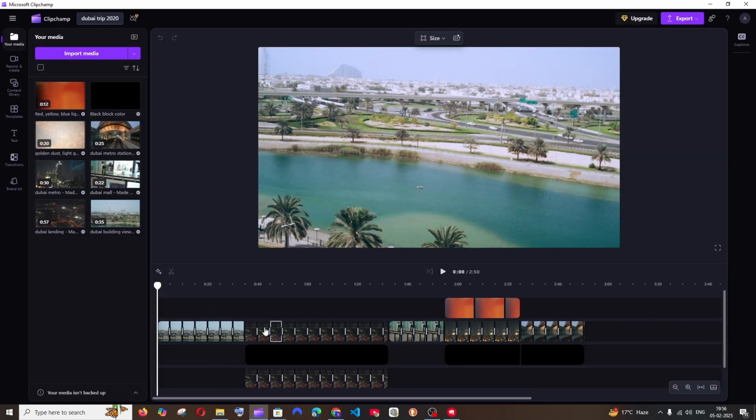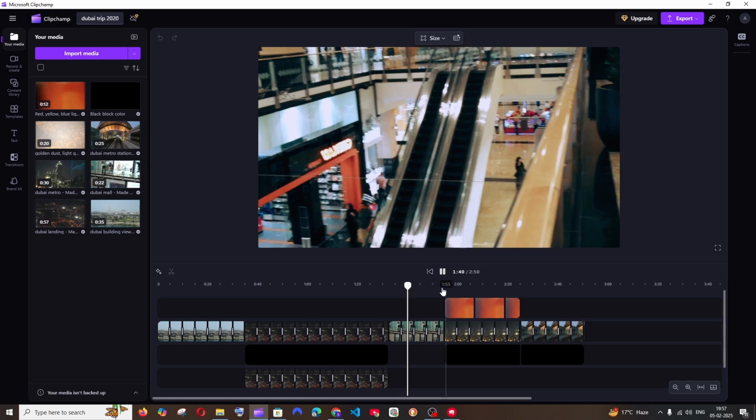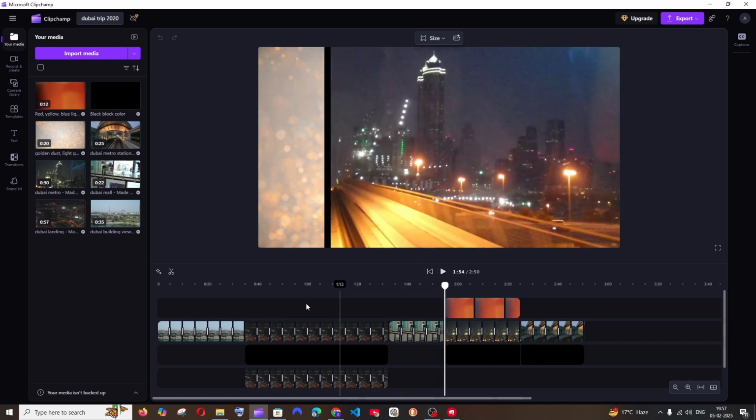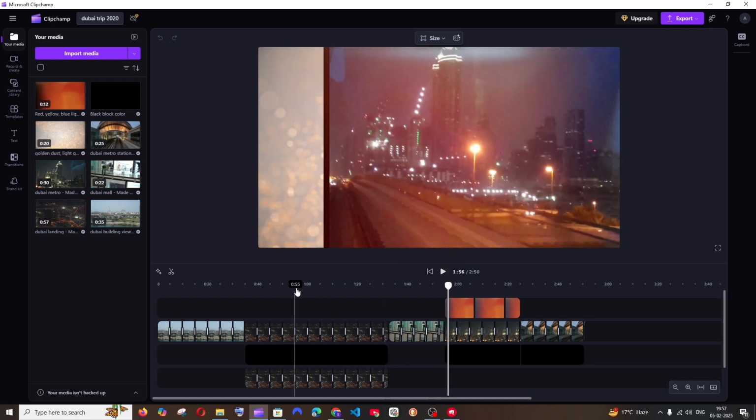So it basically will show how it has edited the video. You'll be having the entire video available in the timeline like this. So you can even make any manual edits over here. You can do that also over here. So just try it out, and these are the AI features that I found in Clipchamp.